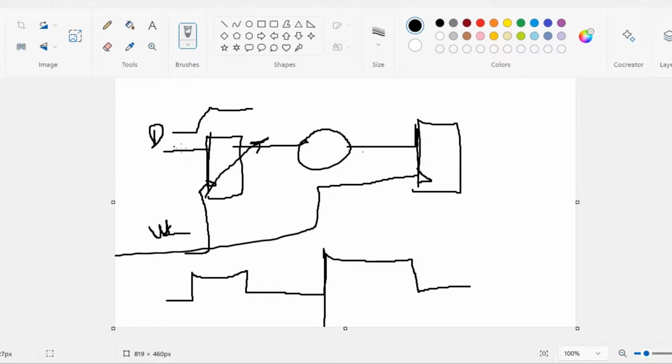Whenever the data is launched here, we are checking for the setup at this edge. What is this? Capture edge. So we say it as capture edge. Okay, make note of it. If you guys can't understand, just let me know. Whenever the data is launched here, we are capturing the data here.